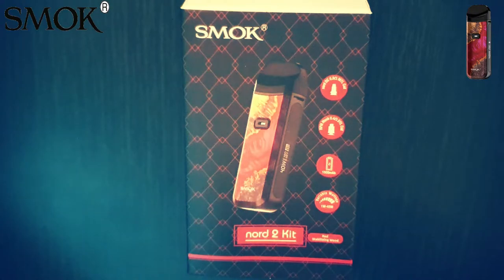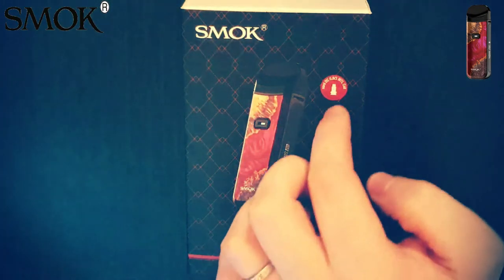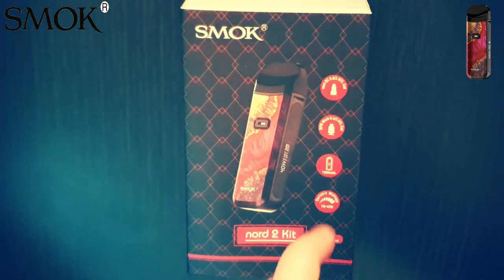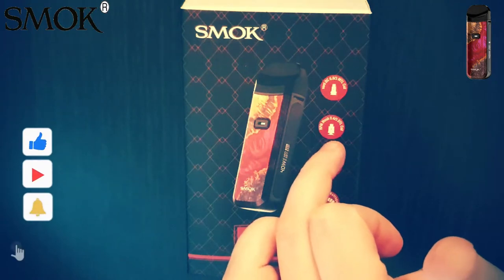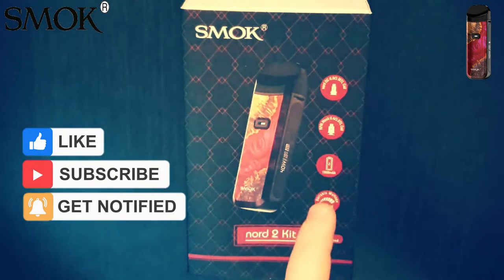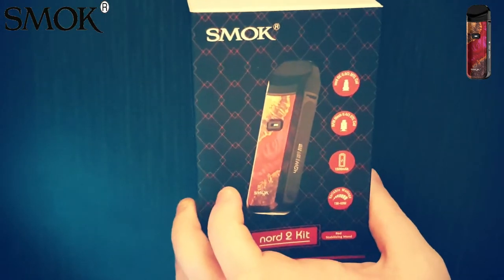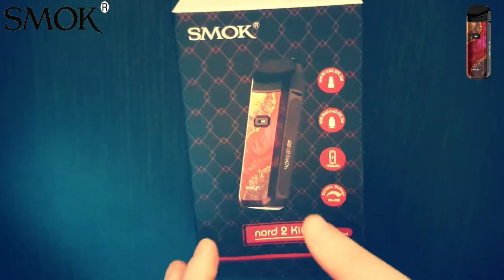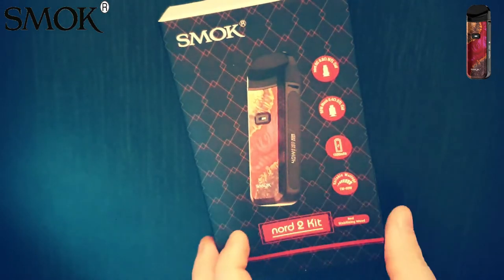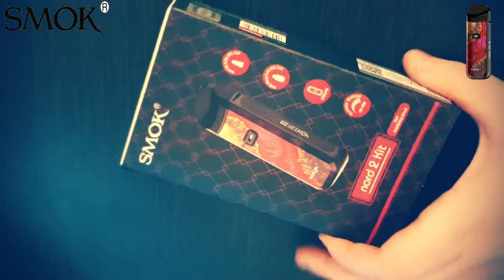Alright folks, so here we are. You can see the front of this, and it says Smok Nord 2 kit. It's got a Nord DC 0.8 ohm mouth to lung coil. So it's got an RPM mesh 0.4 ohm direct to lung coil. Battery life there, it says 1500 mAh. It's got a variable wattage from 1 watt to 40 watts, and that's what it says right there. And you know, it says it's red stabilizing wood.